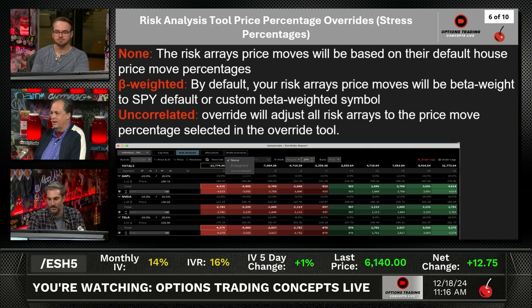And again, we're talking about transparency: you can see the betas on the left-hand side, and if you want to change them, you can always change them. You can change your stress test too. Like the betas, you can change your price move to where you think it should be, which is nice. Same with implied values. You can go in there and change them separately too. We made it so clients can make their own changes. It's not just what we think everything should be. We're building in functionality and scalability so you can do it yourself.